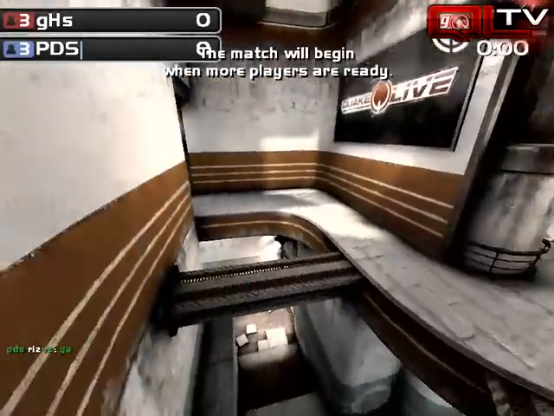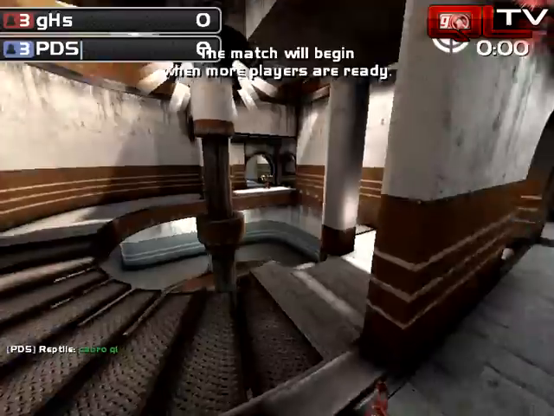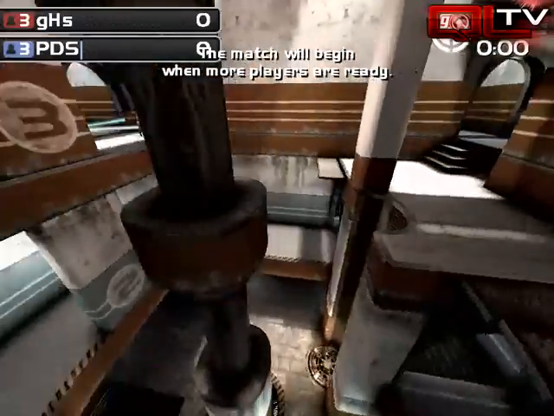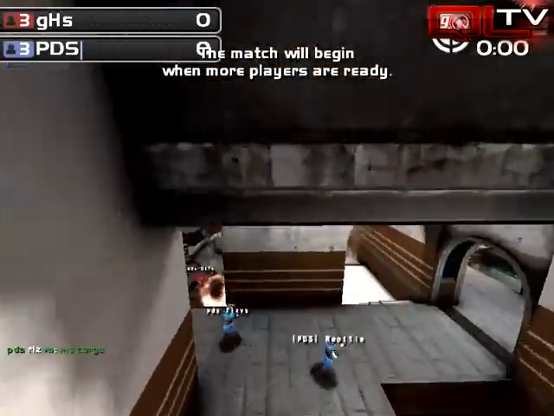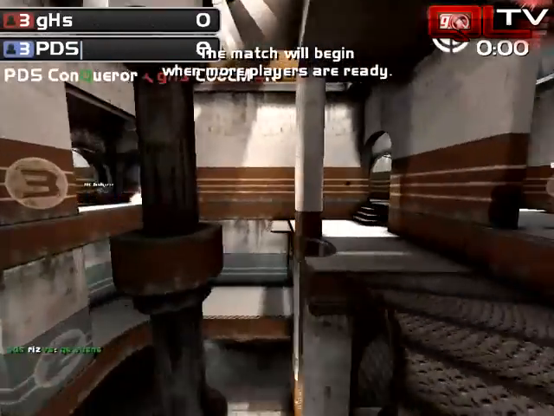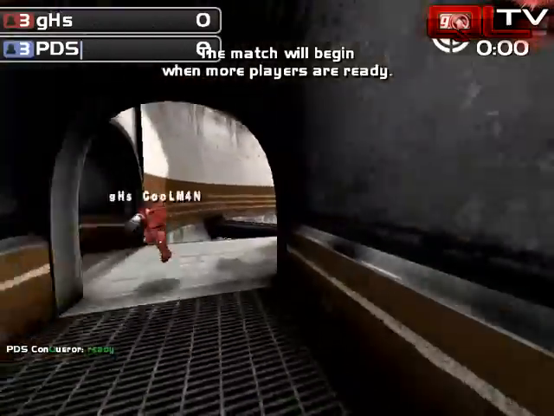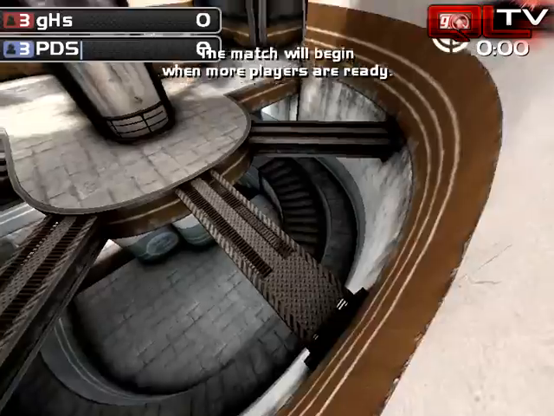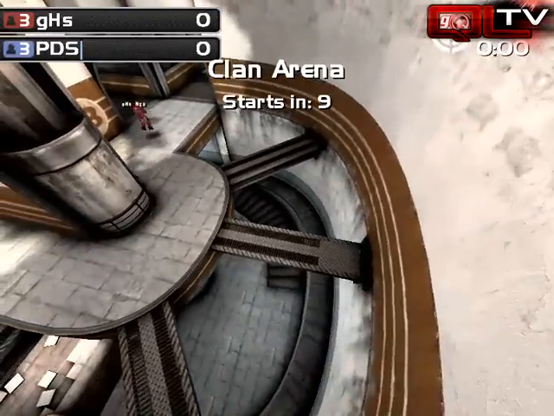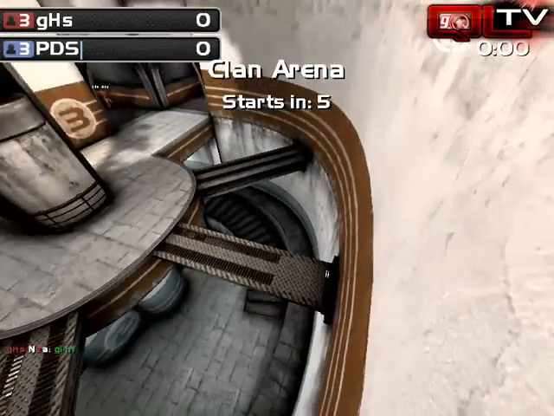Major places of contention in this map tend to be right around here. You've got the two long jump pads, and a lot of times teams are going to try to hold down this room. And of course, in Clan Arena, you don't have any items. I may call this room the Red Armor room because when you play Team Deathmatch and 1v1, there is a Red Armor that spawns right here.